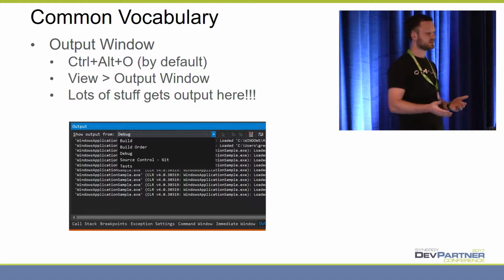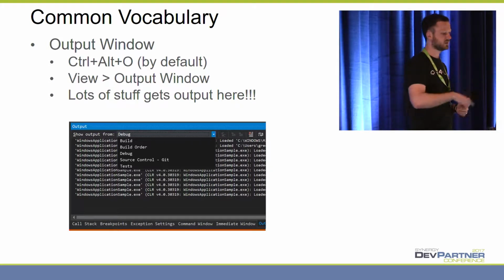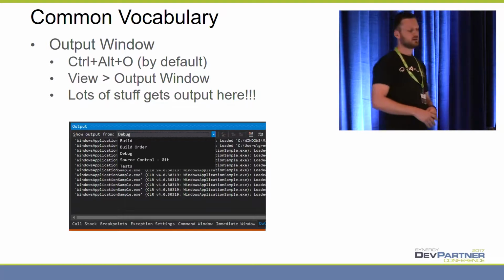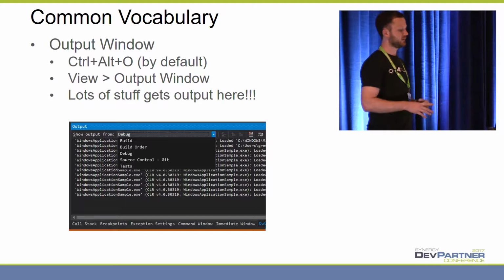So when you're running, it'll be that debug selection there, and that's all the output that's coming out of your program in terms of things that are working or failing, informational messages, and things getting loaded, things exiting, exit statuses. A lot of helpful information will show up in the output window. So check there whenever you're wondering, how did this happen?